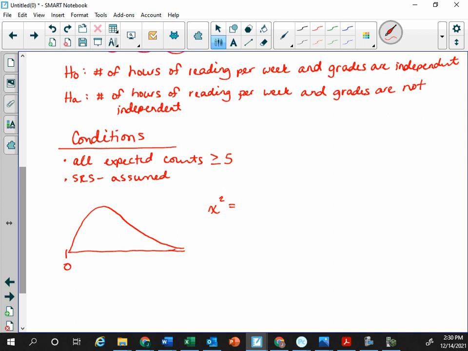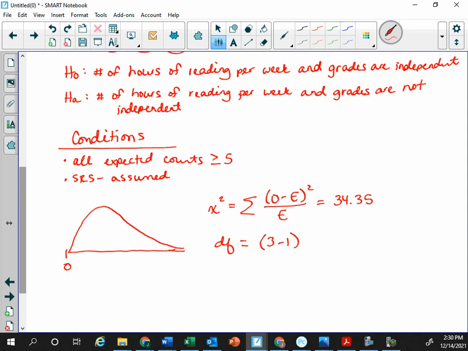We'll write out our formula here. We know it's the summation of observed minus expected squared over expected. That formula is actually easy to remember, unlike so many of your other formulas. Yes. I think we got 34.35. Now, degrees of freedom. I know you didn't have to put it in your calculator, but what are they? How do I find them? 8, yes.